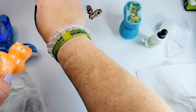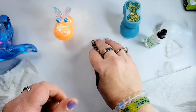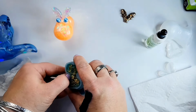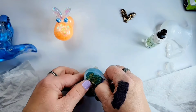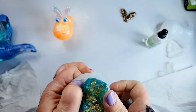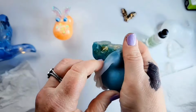Well, I dropped the antlers. They won't stay on. Okay, we're going to set you down real quick before I drop your antlers again. Now, let's work on this one, trying to get it out of the mold. I tried to push some of those gold flakes in this one's tail, so I'm hoping they stayed there. And it looks like they did.